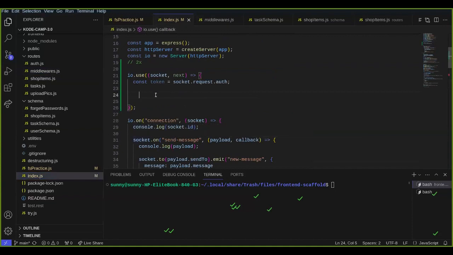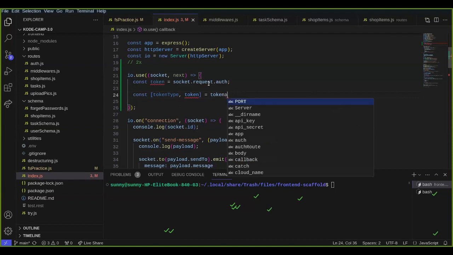I'll just say const token type, comma, token should be equals to token, and I'll split it. Token dot split, and of course I want to split by space.